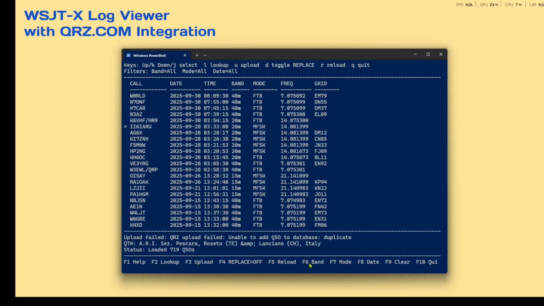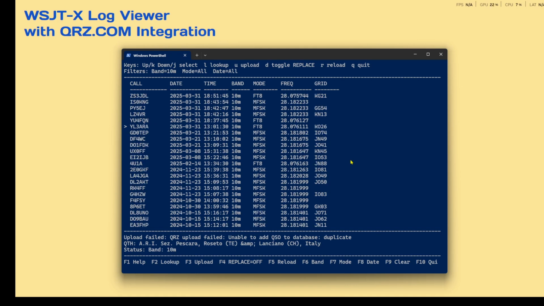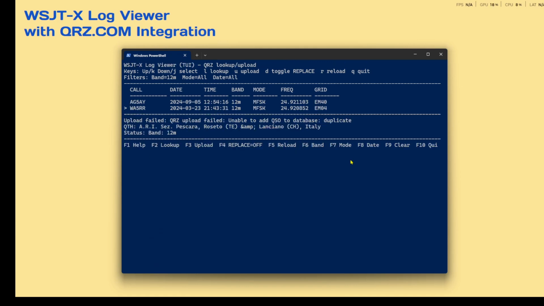Now, over here, F6, F7, and F8 are three mode filters. They're just little utilities, kind of fun. So, for instance, I'm toggling through it. It's like the thing where you go through a wheel, you go 1, 2, 3, 4, 1, 2, 3, 4, 1, 3. Okay, watch this. F6, band. 10 meters, this is what happened on 10 meters. This is what happened on 12. I actually have 2 contacts on 12, even though I don't have antennas for it. I really had low power. I wasn't messing around there.